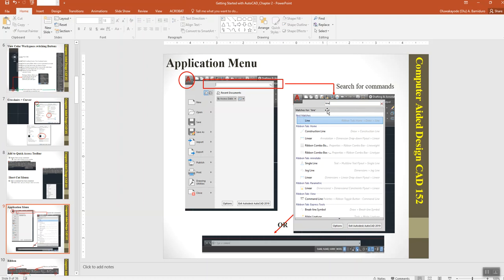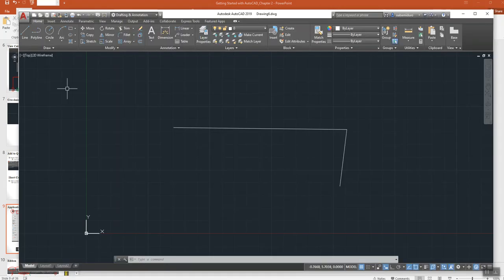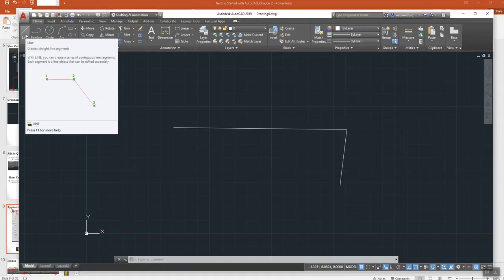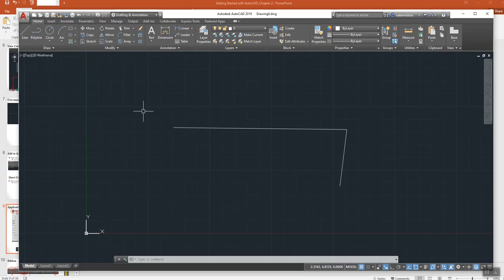You can type in line, and it can give you details about this particular line. Likewise, if you just hover over the actual command, it gives you a little bit of brief information about that command. And if you want more, you just hit F1.